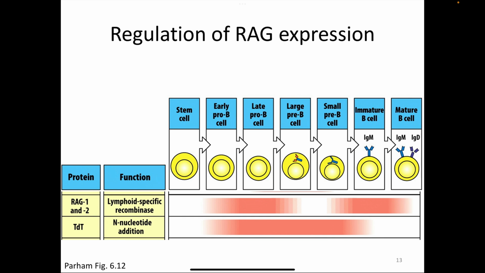We regulate expression of when we actually transcribe certain genes and translate certain proteins. Same thing with RAG1 and RAG2. Every cell of your body has the genes for RAG1 and RAG2, but they don't transcribe those RNAs and they don't make the proteins. The making of the RAG proteins is under super, super heavy regulation.